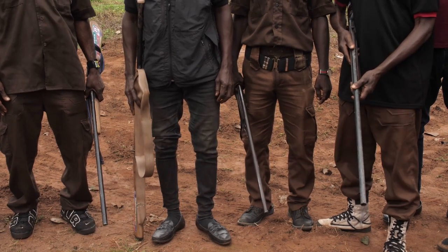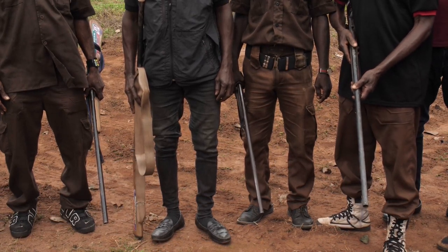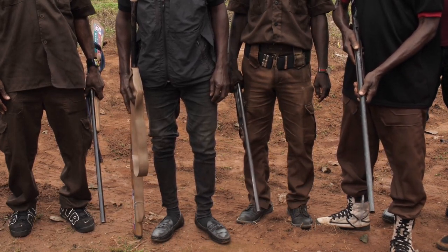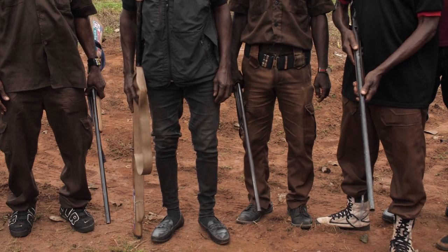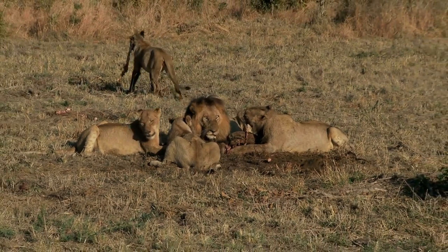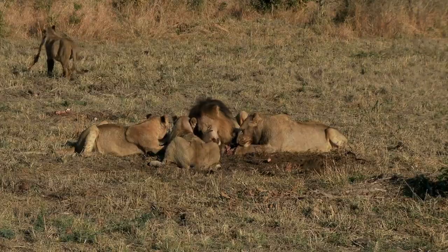There wasn't very much left of his corpse, as it had apparently been found by a pride of lions, who promptly and nearly completely consumed his remains. The recovery team managed to collect the man's skull and a pair of pants. The lions had consumed the rest of his body. The authorities promptly arrested the rest of the poachers and charged them with being suspected of poaching.